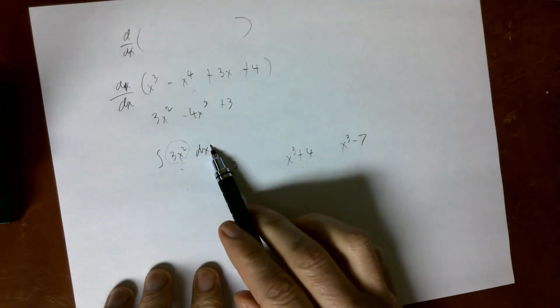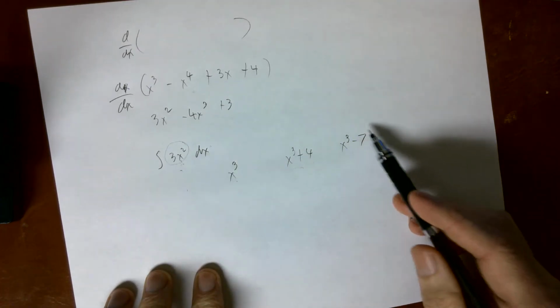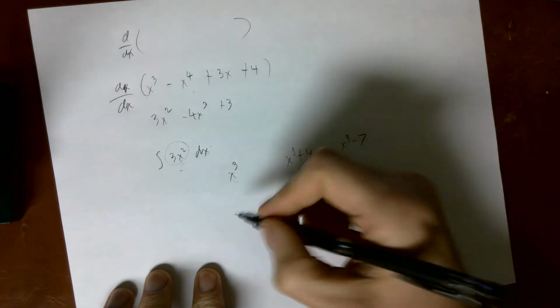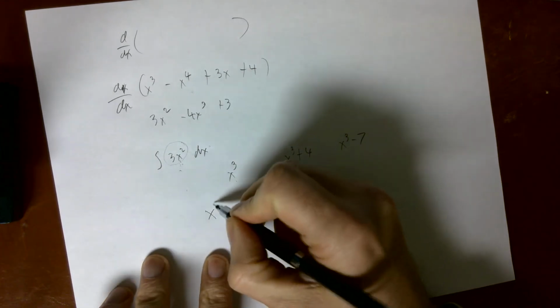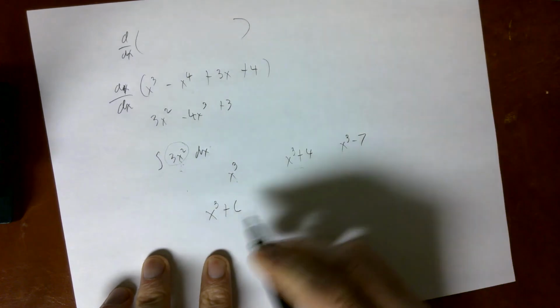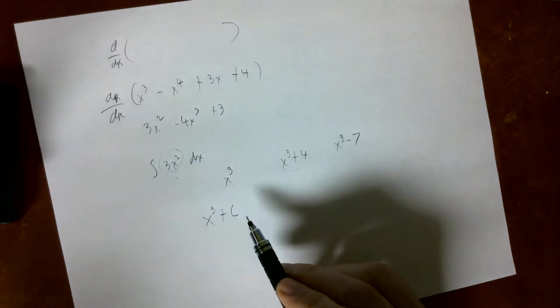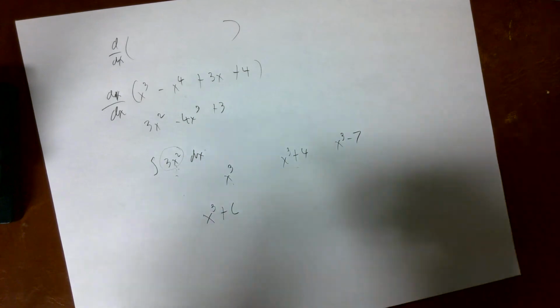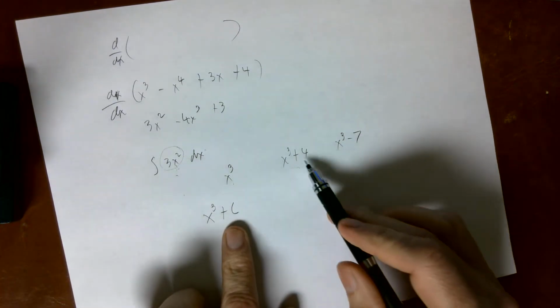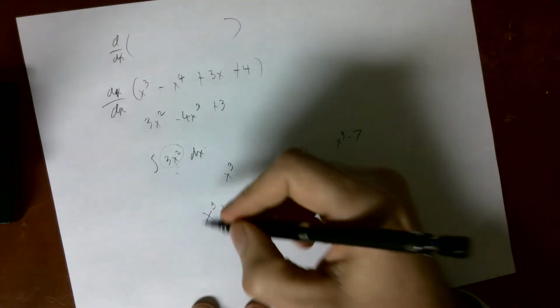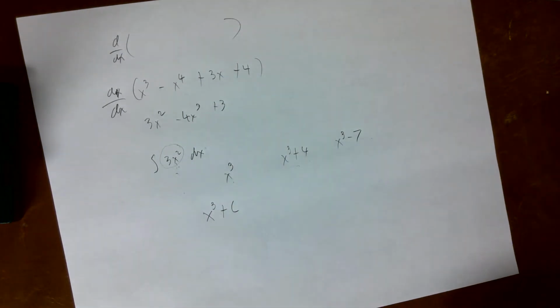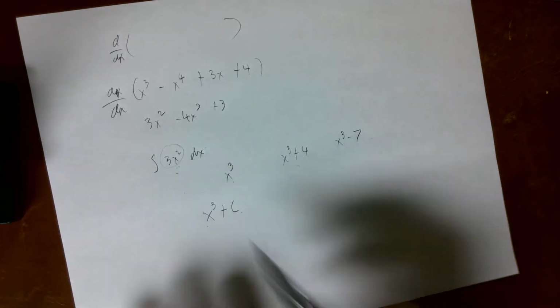So how do you give an answer? Well, when you compute an antiderivative, because there's some random constant over here, your official answer is going to be x cubed plus c, where you put this c. It's just a random constant to take care of all of these random numbers that could happen. So when we take an antiderivative, make sure you put a plus c.